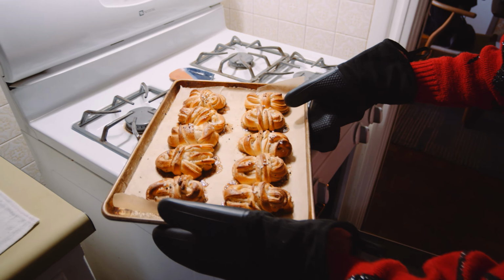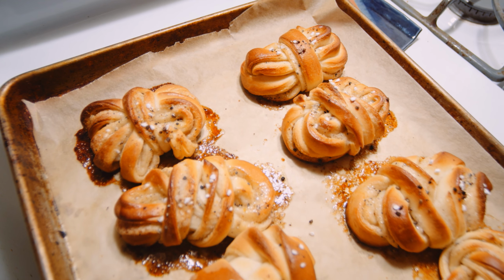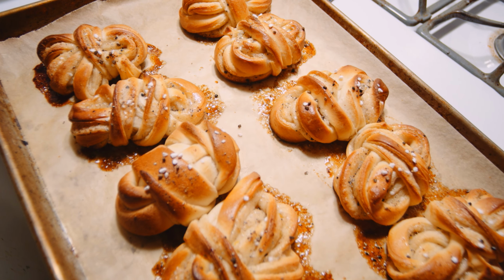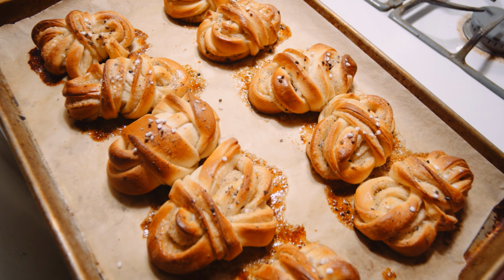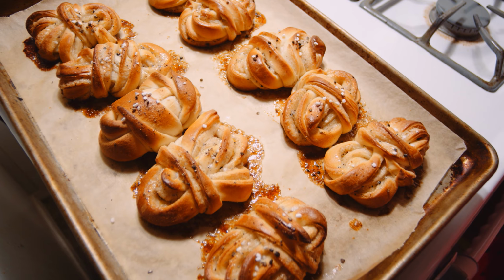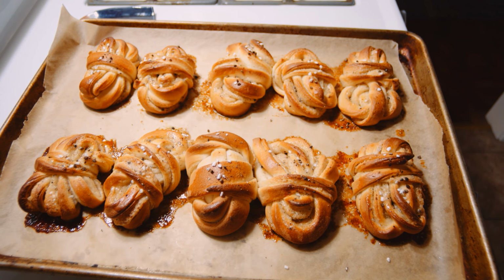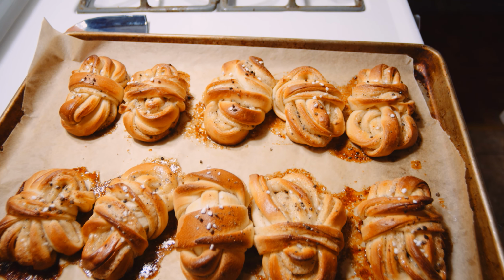These are ours. And they were really good. Like I mentioned at the beginning, there was that one little thing where we forgot to activate the yeast, but they still tasted awesome. And this was a really awesome recipe. This was probably one of the hardest recipes I've done. This was my first time baking with yeast.